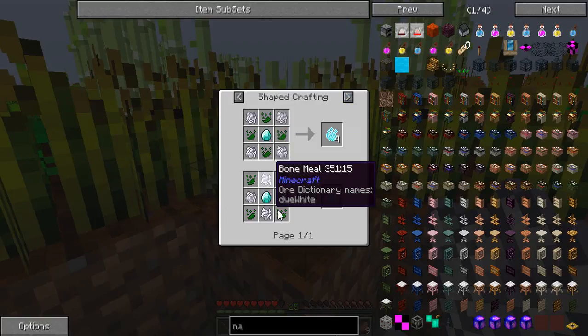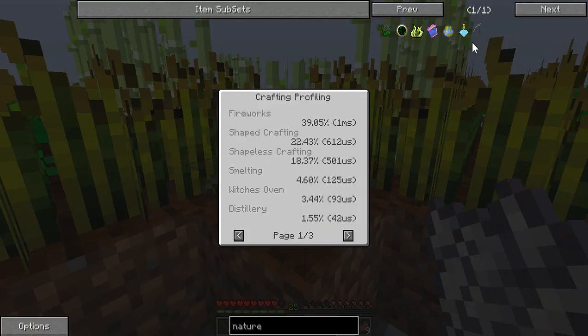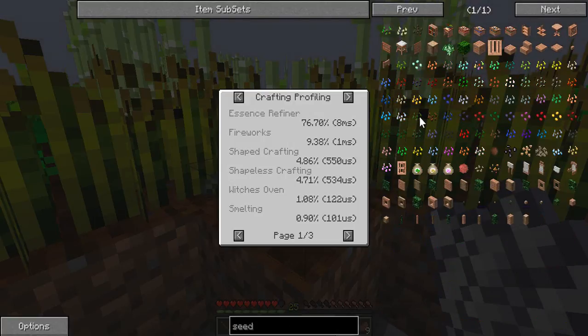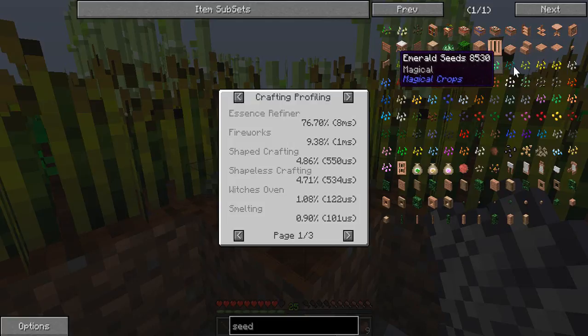I know I can't get the diamond. That's the only problem. Nature. Nature. What was it called then? Seed. Now it's just frozen slightly. There we go. Right, so seeds: pumpkin seeds, uranium seeds that I don't want, blaze seeds, coal seeds, diamond seeds, dye seeds, emerald, ender.